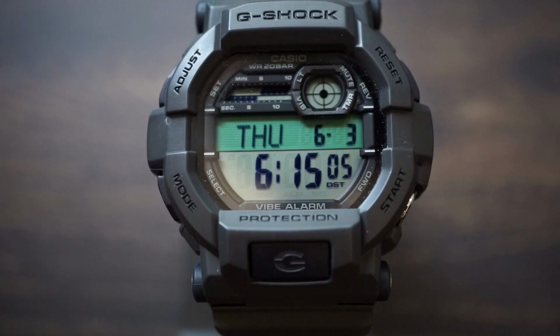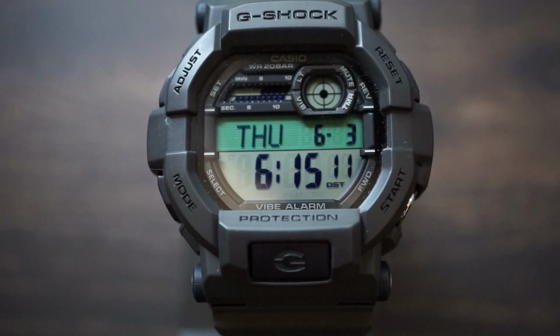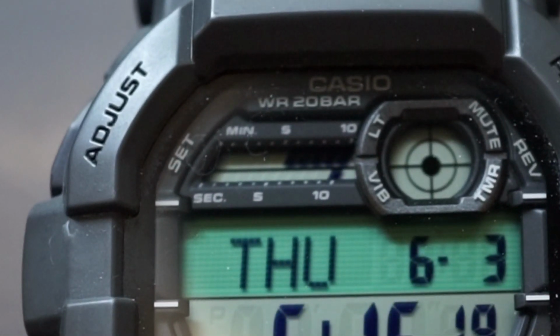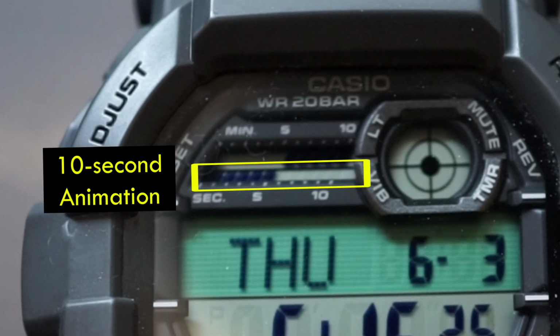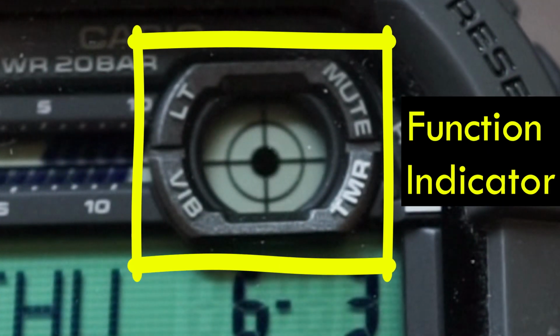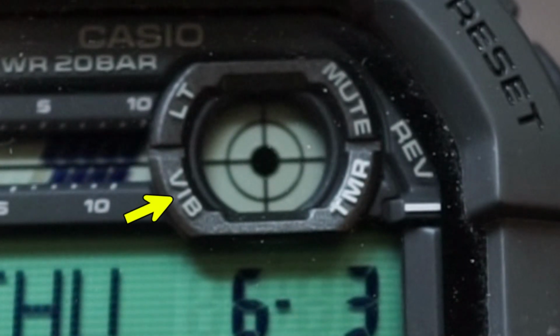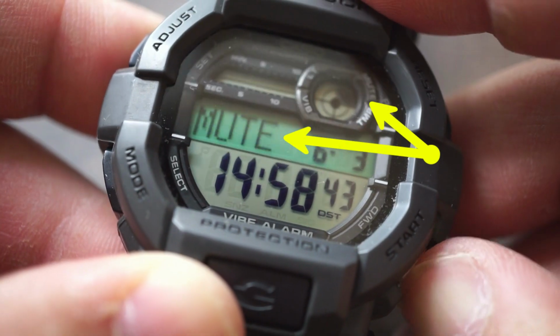Going over functions and features, starting off with the case, we've got a resin case, and then a mineral crystal, and then right underneath that, going over the display, right at the very top, you can see that there is a 10-minute animation, and just underneath that, there's a 10-second animation. And just to the right of that, there is a function indicator. This is telling you what functions you have on. So we've got auto light, vibration, mute, and timer. Whichever function is on or running, it'll be highlighted in that indicator.